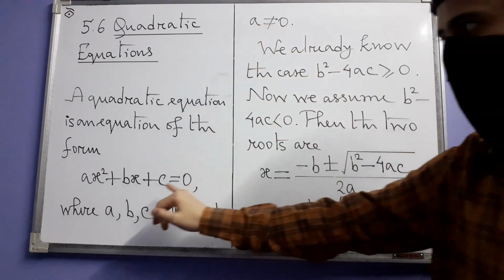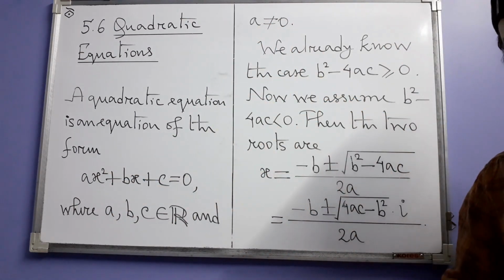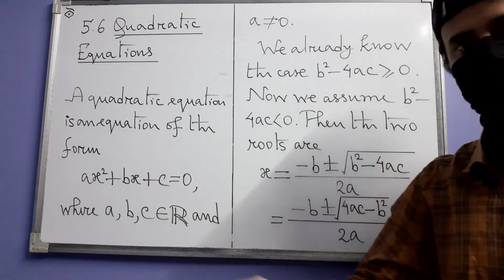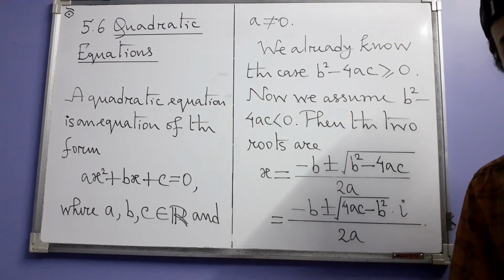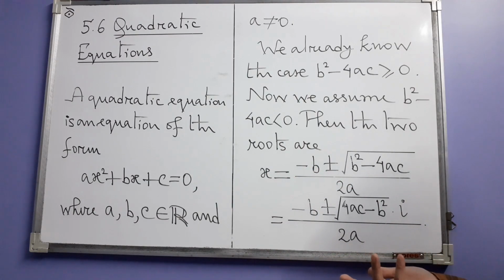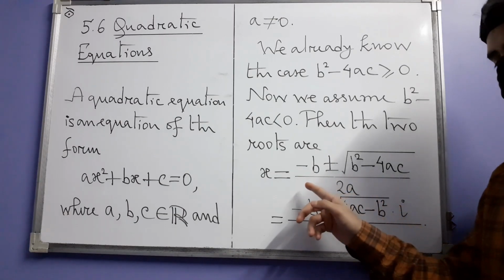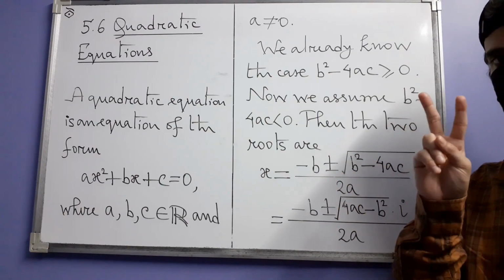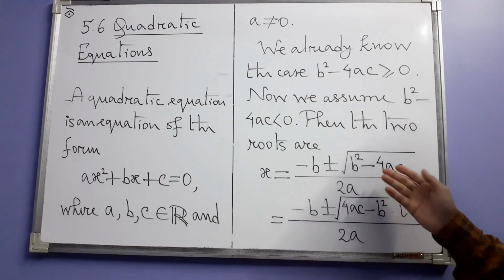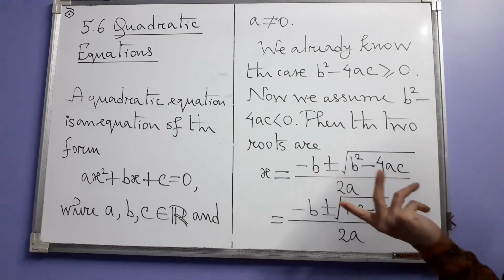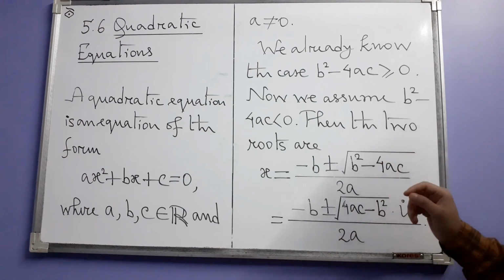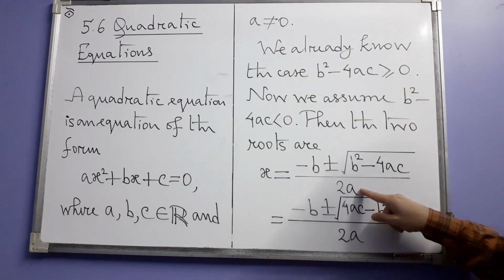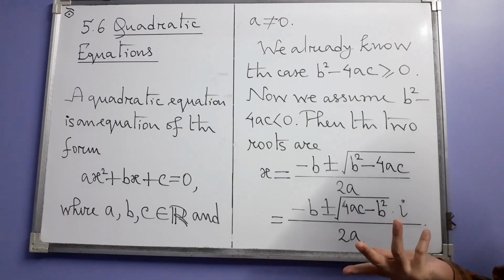This condition ensures that we actually have a quadratic equation and not a linear equation. If a is equal to 0, then this reduces to the linear equation bx plus c equal to 0. And we also all know this well-known formula for the roots of this equation. This formula tells us that a quadratic equation has two roots and the roots are these. Now, there is no need for discussing this formula again. I will just simply draw your attention to the fact that the non-zeroness of a plays a role here because we are dividing by a.